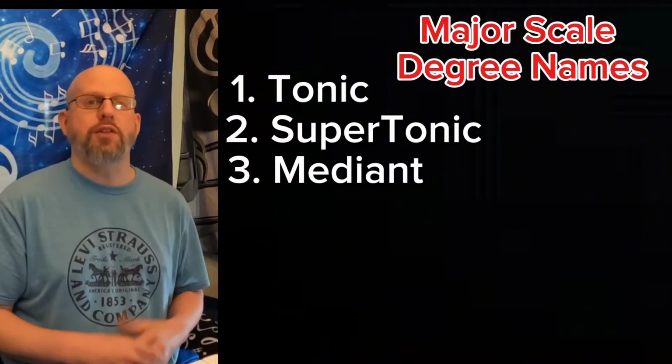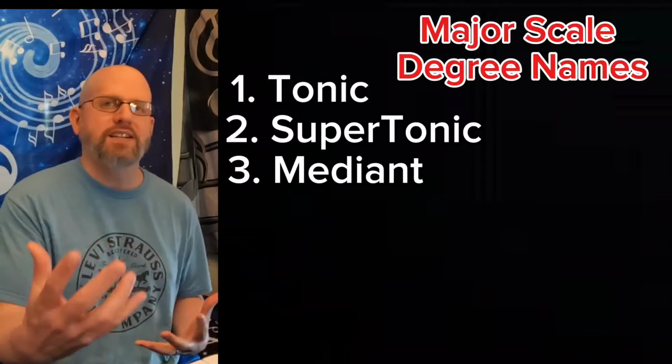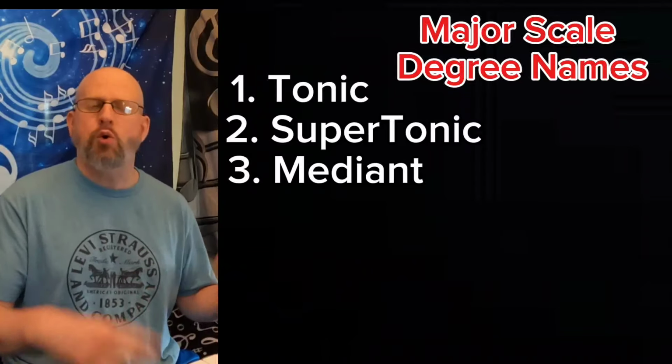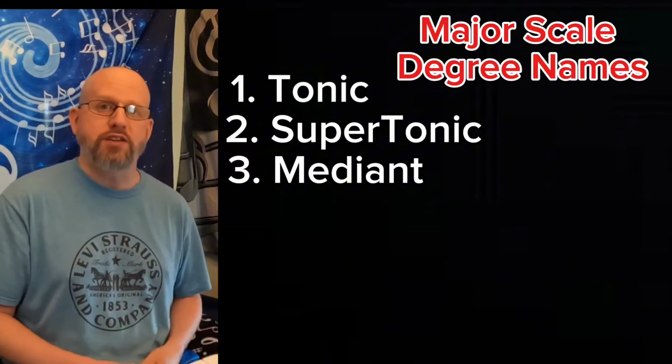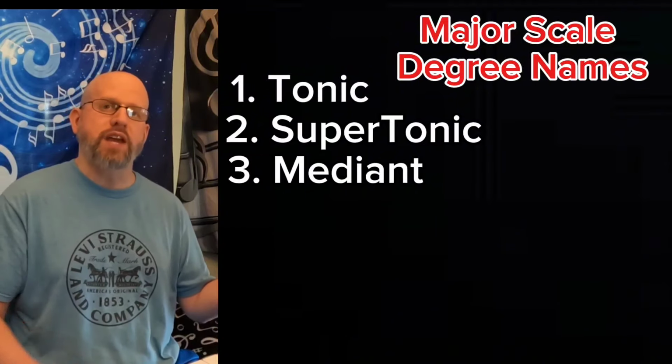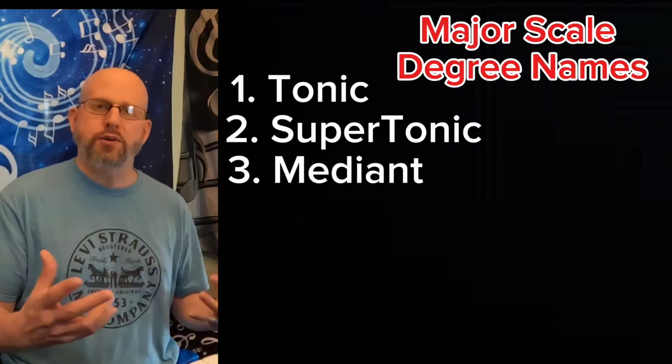Number 3 is what's called the mediant. The reason it's called the mediant, coming from the word medium or in the middle, is that this particular note, the third note of the major scale, is in the middle between the tonic and the dominant. And we'll talk about the dominant. We're on our way. So the third degree is the mediant.